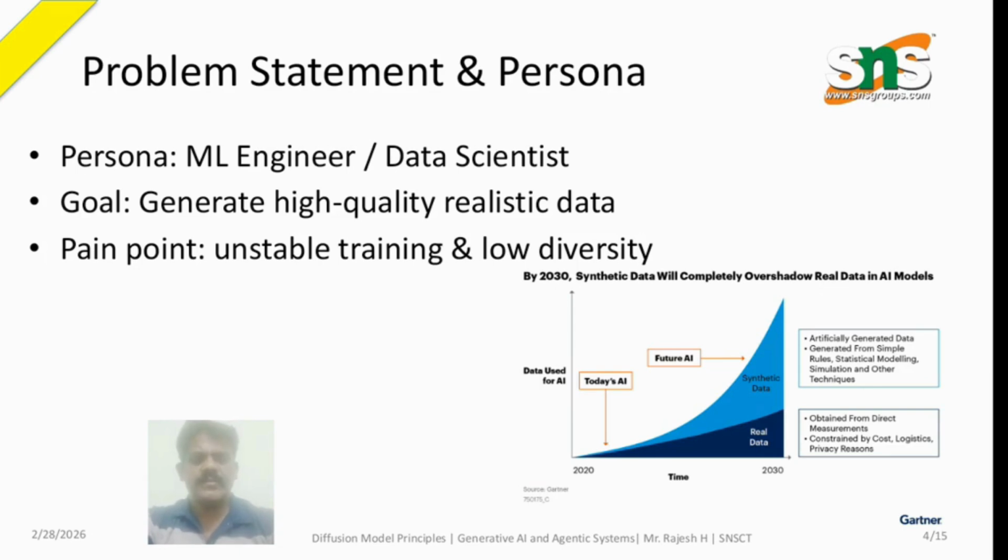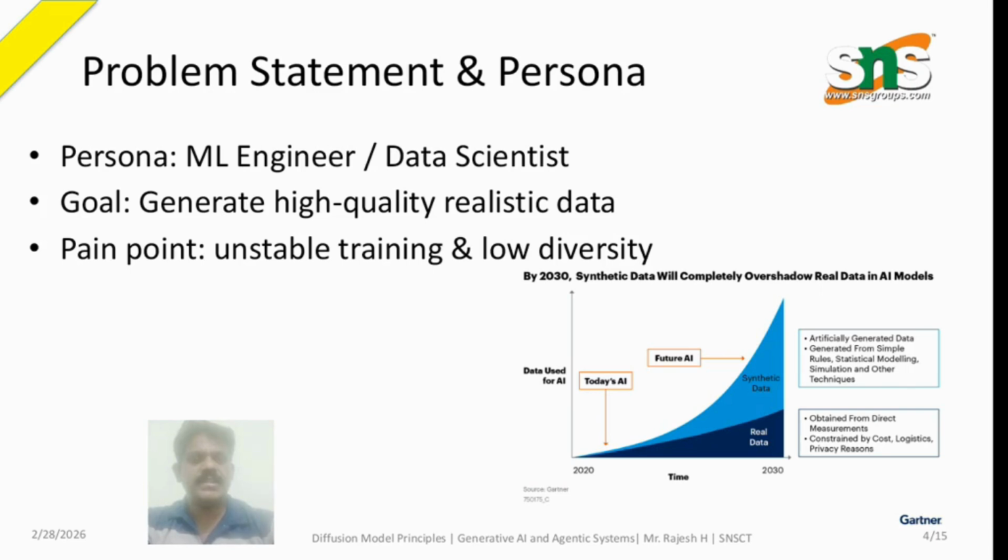So here is the graph which explains the timeline from 2013 to 2020. In 2020, there was today's AI, where we couldn't achieve the synthetic data, and we were able to achieve photorealistic images, not 100% but very close to that. But when it comes to synthetic data, we would be achieving photorealistic images at a high level of accuracy. So that is what is explained in that.